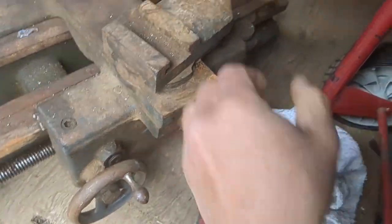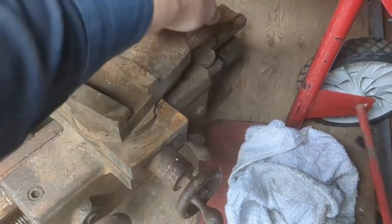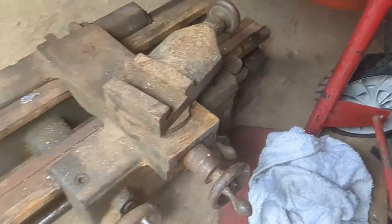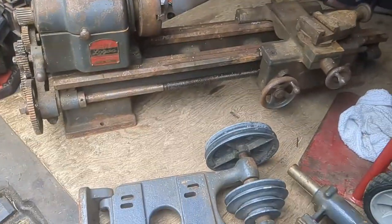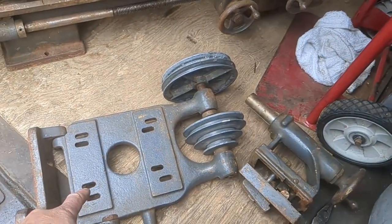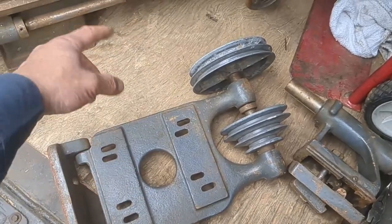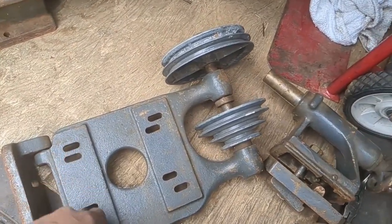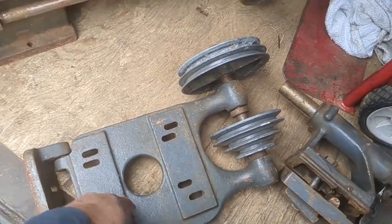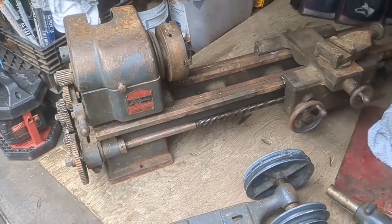This one is the worst — spinning one way is fine but spinning the other way is kind of tough. But man, what a score! I didn't expect to get something like this. I think I have an HVAC motor that spins at 1750 RPM, and I think I have a pulley. The only thing is it doesn't come with a mount, so I'll have to make a mount for it with a band strap.